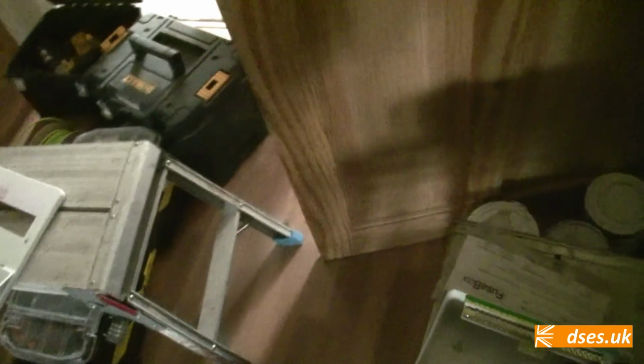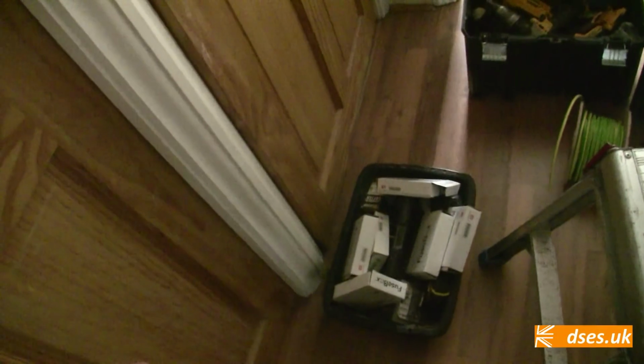Fully RCBO board, or it will be. We're waiting for Cities to come and deliver some RCBOs. We brought some with us, but because we didn't know quite what was here, we haven't quite got what we wanted. So rather than jerry rig it, Cities have said that they're going to send the van out and we'll be able to put them in. I hear a siren. Maybe that's it. Or maybe that's the riots that's going on.